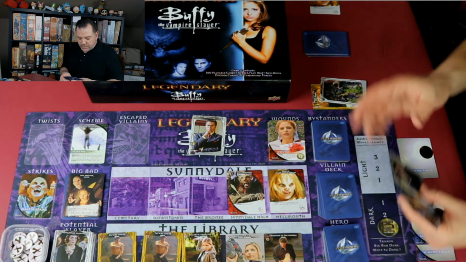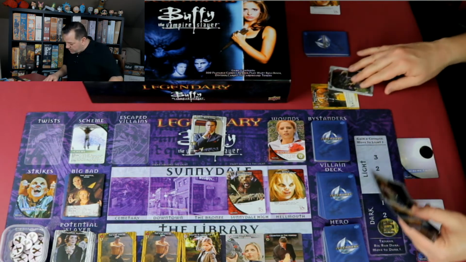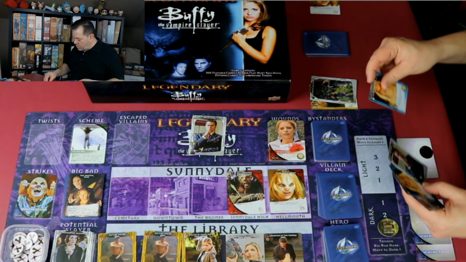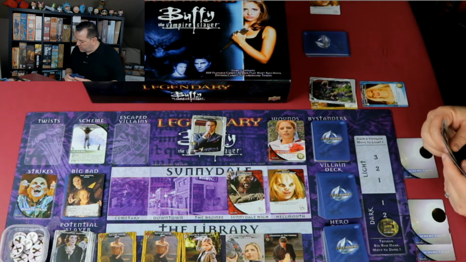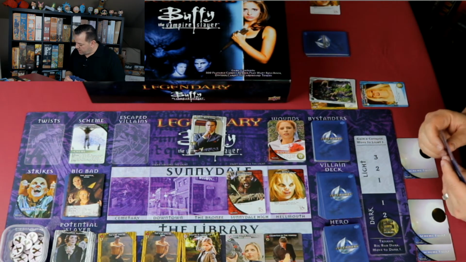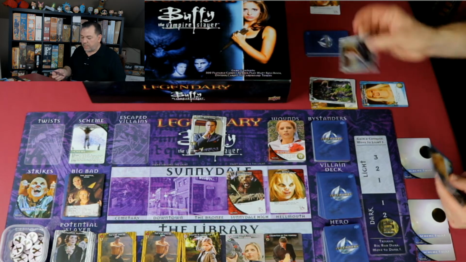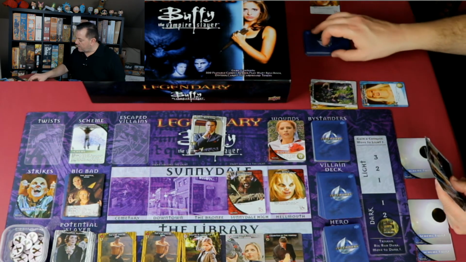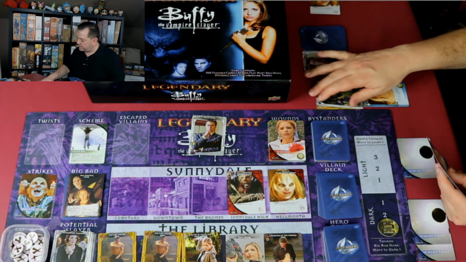That will give me 3. I actually need 5, and I don't know if I'm going to be able to get to 5 right now. But we do have a couple Willow cards. This Willow card is I get to draw a card. So we're going to go ahead and draw our card. And then I have to discard or advance the dark. So I'm going to go ahead and do a quick discard here.